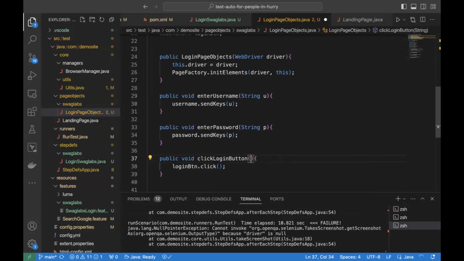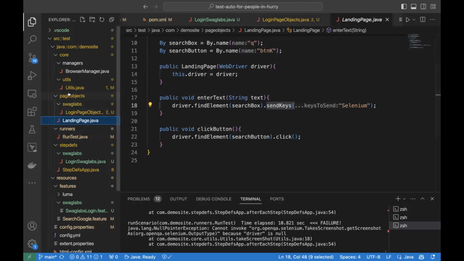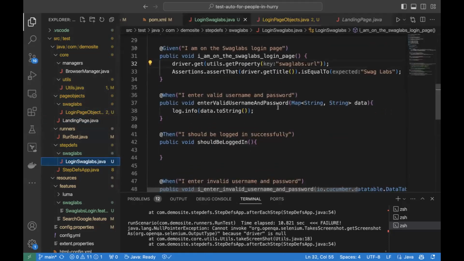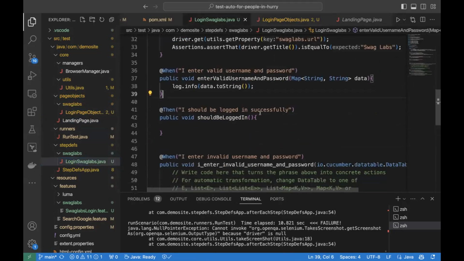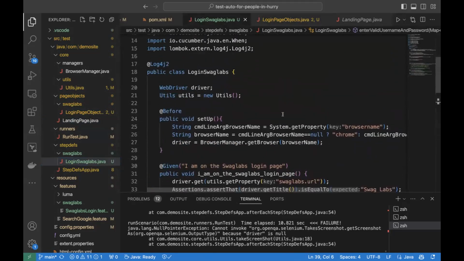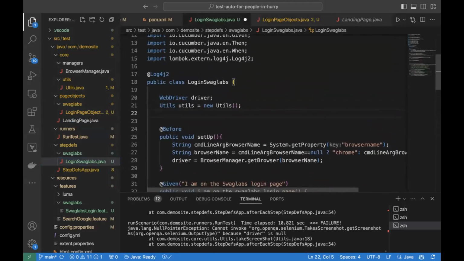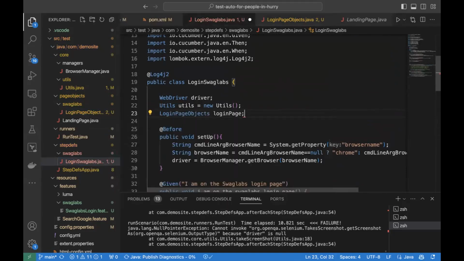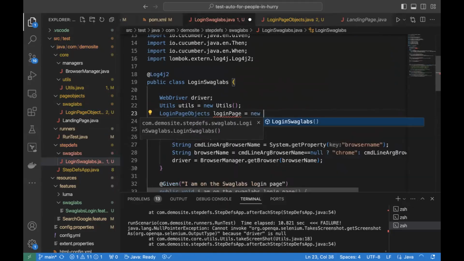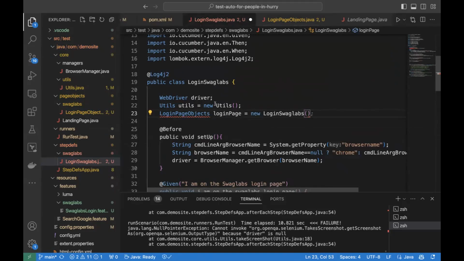I go back to my login page, which is here. Oh, sorry, step defs. Where is my step defs? This one. So I enter username and password. For that I have to create an object, so I have to instantiate the class. I say loginPageObjects is equal to new LoginPageObjects.